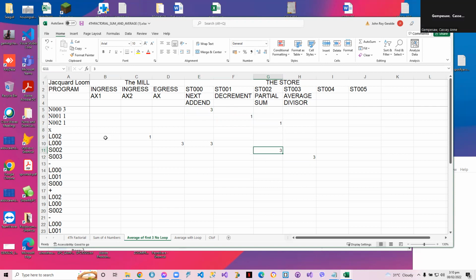Because this will change. It will be ruined. So at the end, this will not be the correct divisor. Okay? So we separate it in a different variable.